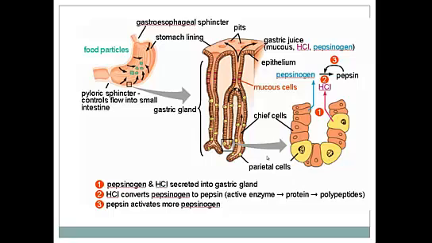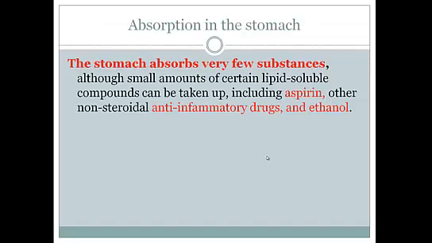We have 4 different types of cells that occur in the stomach. We have mucus cells that line and protect the inside of the stomach from its own acid. Parietal cells, which secrete hydrochloric acid. Chief cells, which secrete pepsin, which is a protein enzyme that degrades proteins into peptides, smaller pieces. And G cells, which secrete gastrin and regulate the gastric acid secretion.